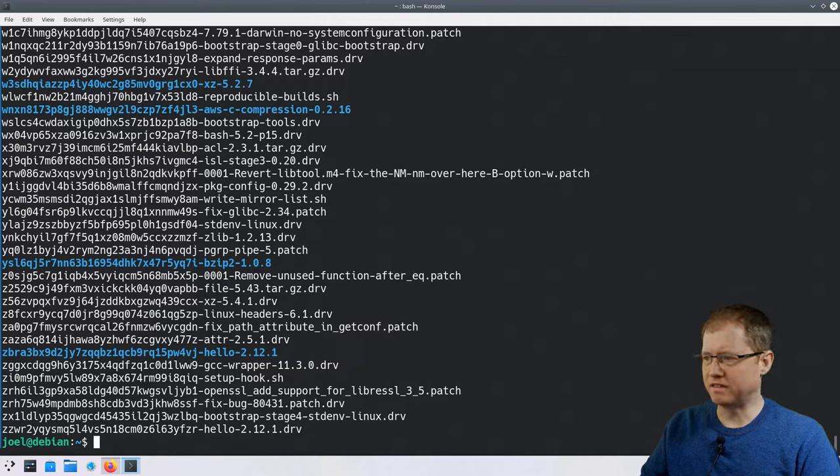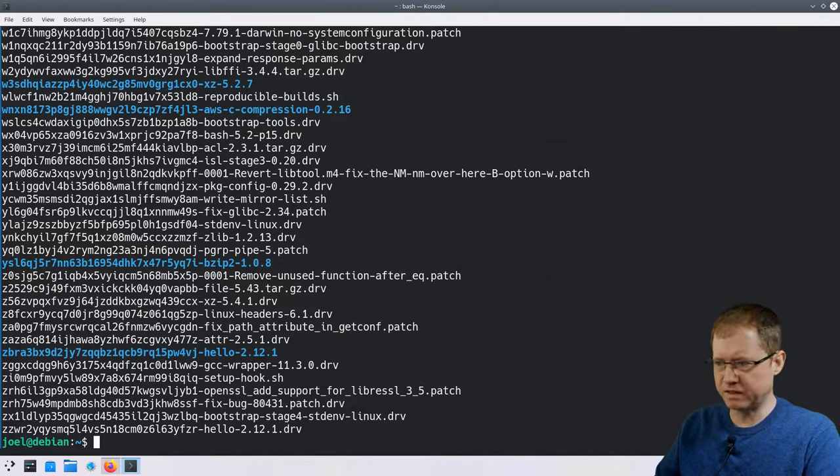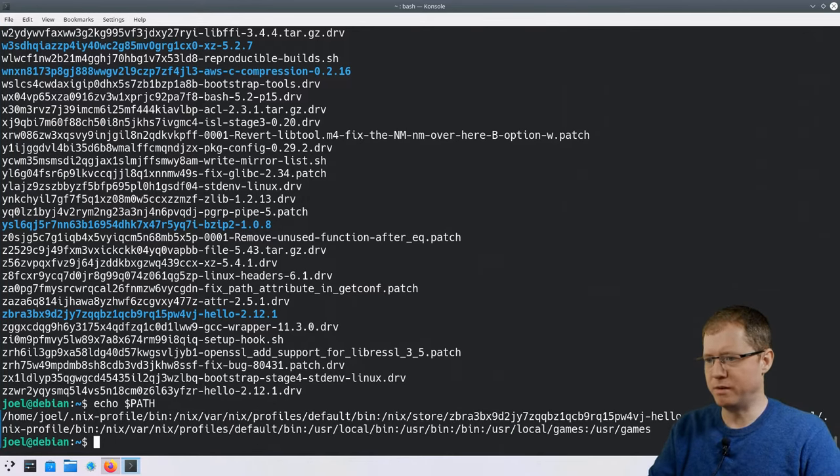Docker does this kind of thing but using kernel containers. In Nix's case it's mostly done using specially constructed environment variables. Here we are in this nix shell, and what Nix has done to create it is set up a bunch of environment variables — particularly the PATH. You can see it's got the Debian standard PATH, but prepended on the front are Nix paths, particularly the path to our GNU Hello executable. Nix has a whole bunch of tricks like this: composing environment variables, patching things, wrapping things in loader scripts to pull all the layers together to create the environment you want.